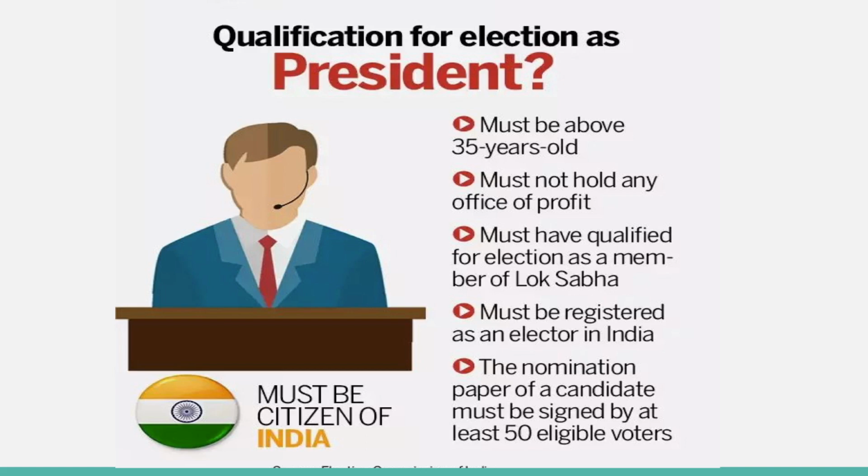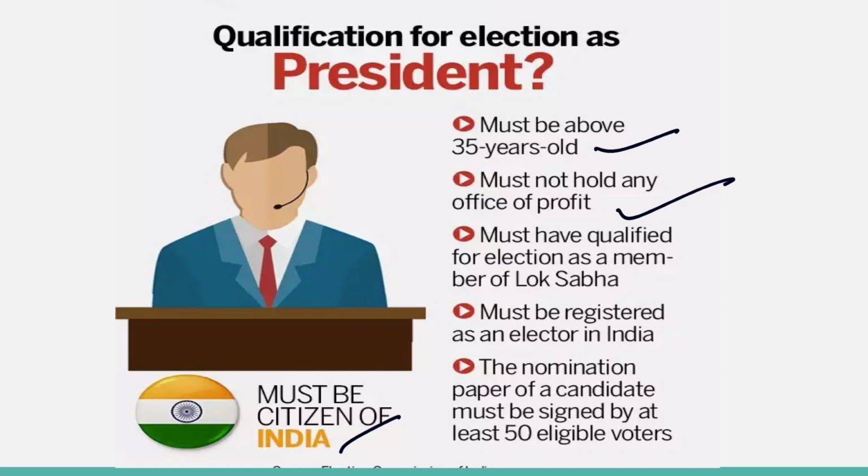What are the qualifications for a person to contest the election as president? First, he should be a citizen of India, and the person participating in the election should be above 35 years of age. That means he should have completed 35 years of age. He must not hold any office of profit either under the state government, the union government, or any other local or public authority.